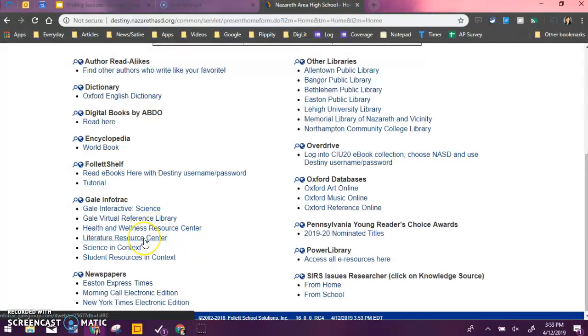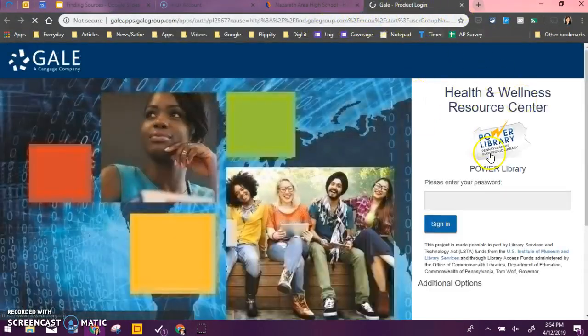Lit Resource Center, definitely not useful because I'm not writing about literature. Science, no, probably not. And Student Resources in Context, I'm thinking that's probably less complex because it's labeled as student resources. So I'm just going to try this one, Health and Wellness Resource Center. And I can't log in because I'm not at school.